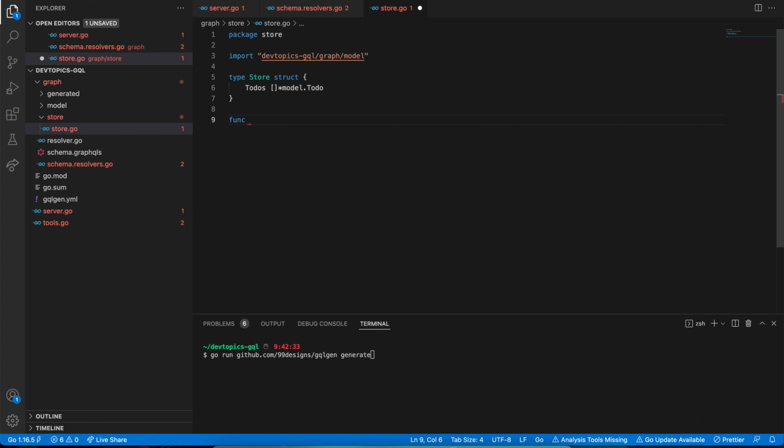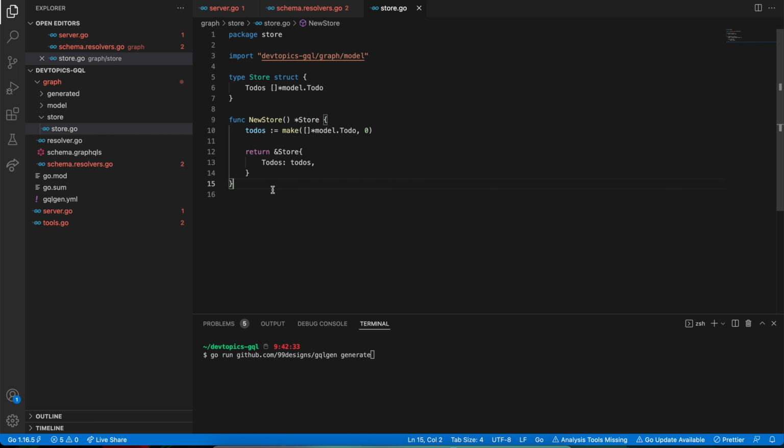So let's set up a new store. We'll set up a function to create that. That's going to return just a store pointer. So we need to make our empty list of to-dos, and then let's return a store.